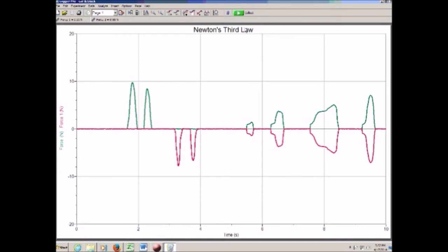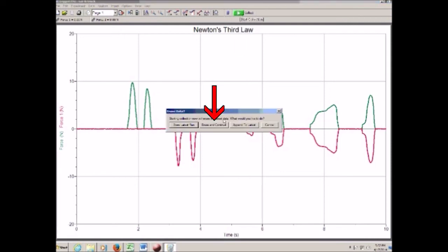What you will find when you go to do this is that you'll press Collect and it's going to pop up an error message saying, what do you want to do with what's on the screen already? We're just going to tell it to erase that and continue taking data. Then I'm going to actually bash the car and the truck together and show you the kind of response you see on the screen while that happens. So I press Collect and I say erase and continue because I don't care about what's on the screen now.